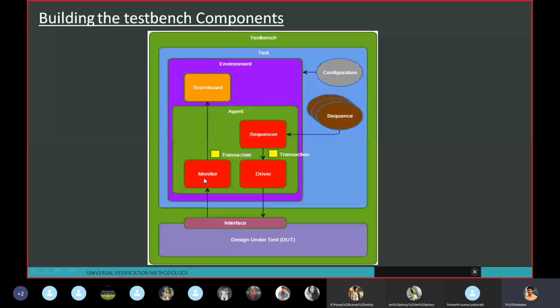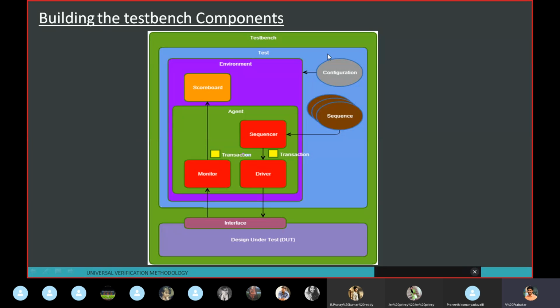In the monitor, we are instantiating the interface so that whatever transaction happens between the driver and DUT is also captured by the monitor, and the outputs are also received in the monitor. Again, the pin level is converted into a transaction level and sent to the scoreboard. Here we are checking the inputs and outputs.